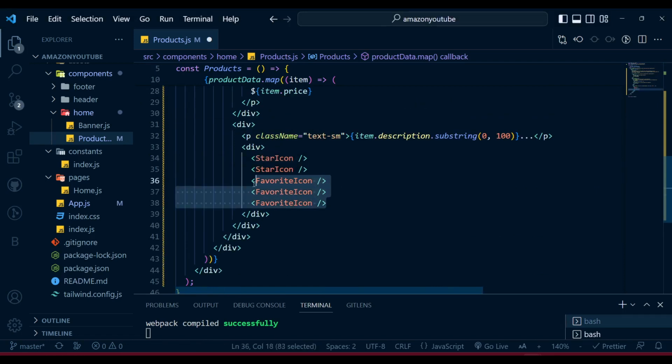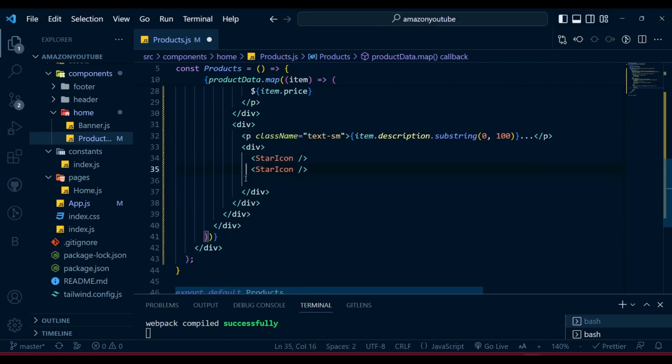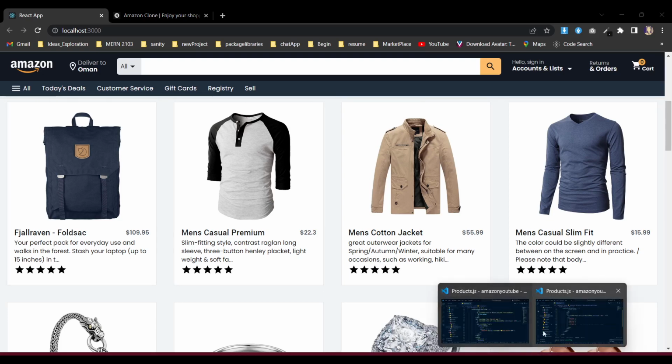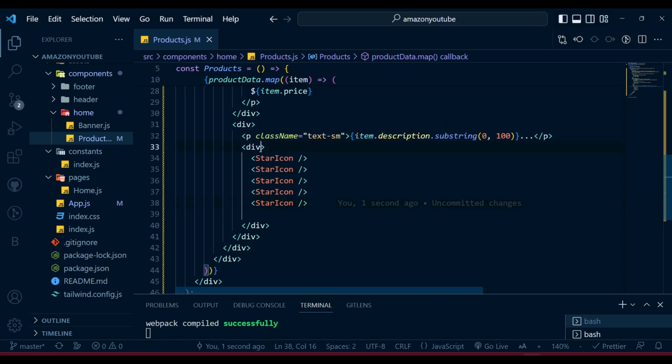So instead of having those, okay, now I think, yeah, we see the icon. For that icon also, we need to give a class name. Instead of giving the class name for every icon, I'm going to give a class name in the div, so no need to write every single class name.